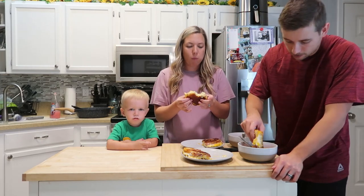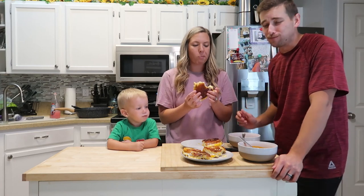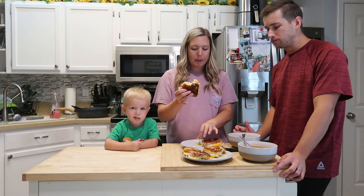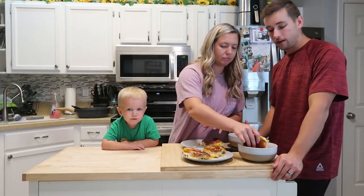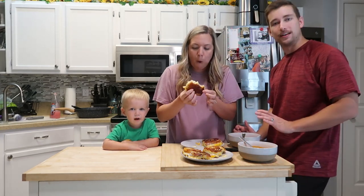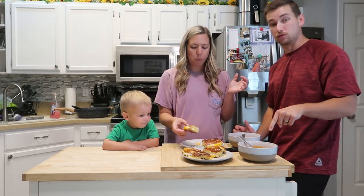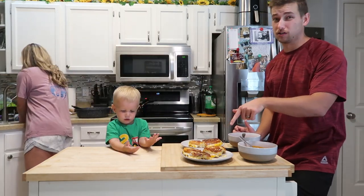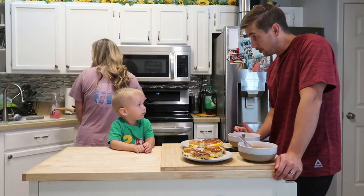Let me try it dipped in. Oh man. It's like almost a little spicy, right? I like that. It's really good. Well, I think we have it. The TikTok tomato soup beats the Campbell's. Campbell's is just a lot more basic. I still like the Campbell's one, but this one's better. If you got the time, you should try it out. It's really good. Not to mention this grilled cheese is freaking amazing. It's very good.